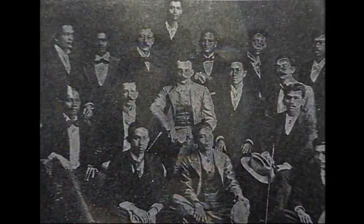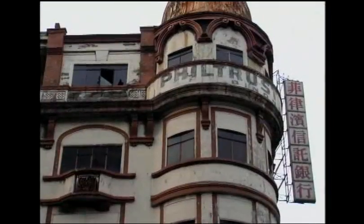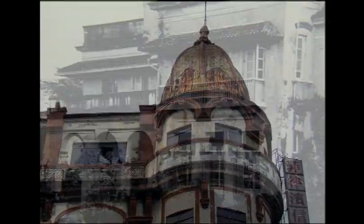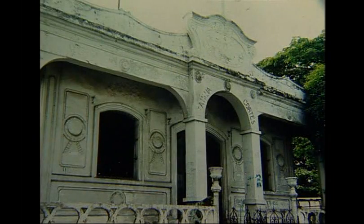When Parsons left the Bureau, the pensionados gradually took over its key positions as the government launched its Philippinization policy. This batch of architects, together with a maestro de obras like Arcadio Arellano and Tomas Argüelles, earned a place in Philippine architecture as the first-generation architects. Some of them ventured in other styles, such as Art Nouveau, Neo-Castilian, and a variety of historical revivalism.